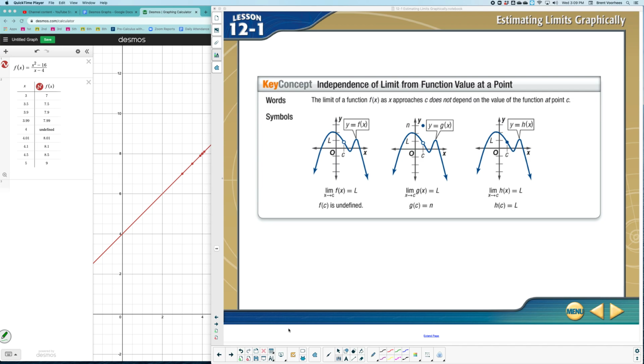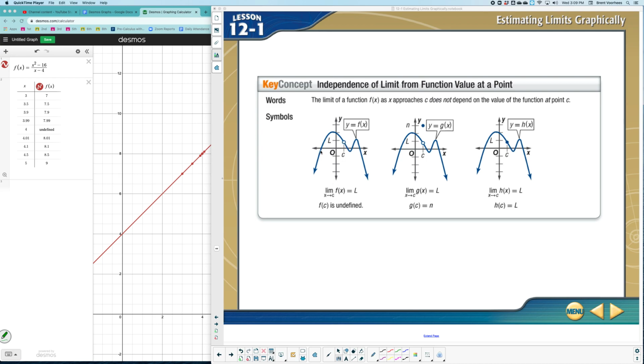All right, now as we enter into example 3, let's learn about some rules here. It says here, independence of a limit from a function value at a point. What this is trying to show you is that given all three situations here, where you have a graph, kind of like the last problem we saw, example 2, where you have something that's undefined at that spot, as long as the graph from both sides, both the left side of the graph and the right side, is approaching this point, L will be the answer to the limit at the value c.